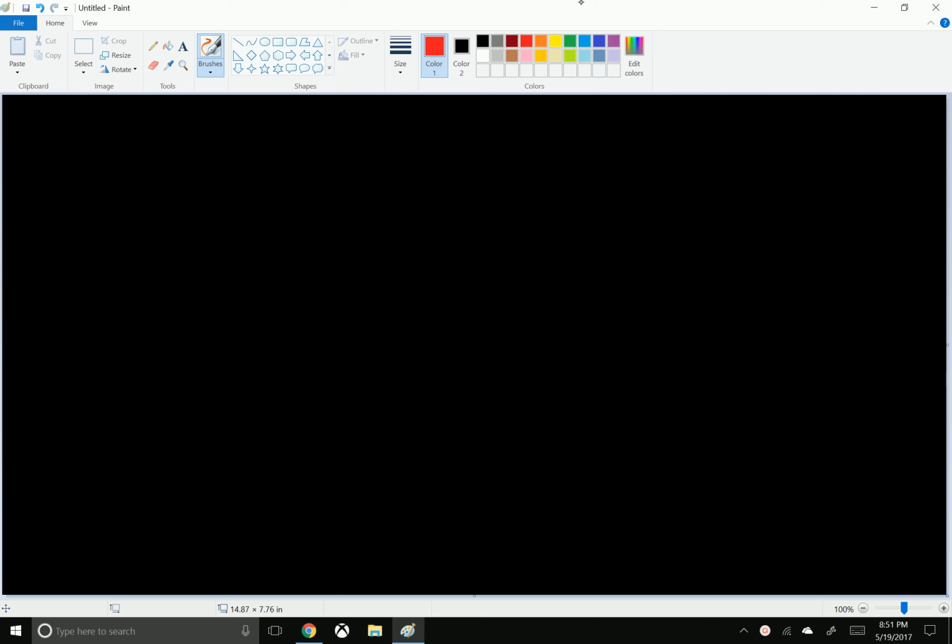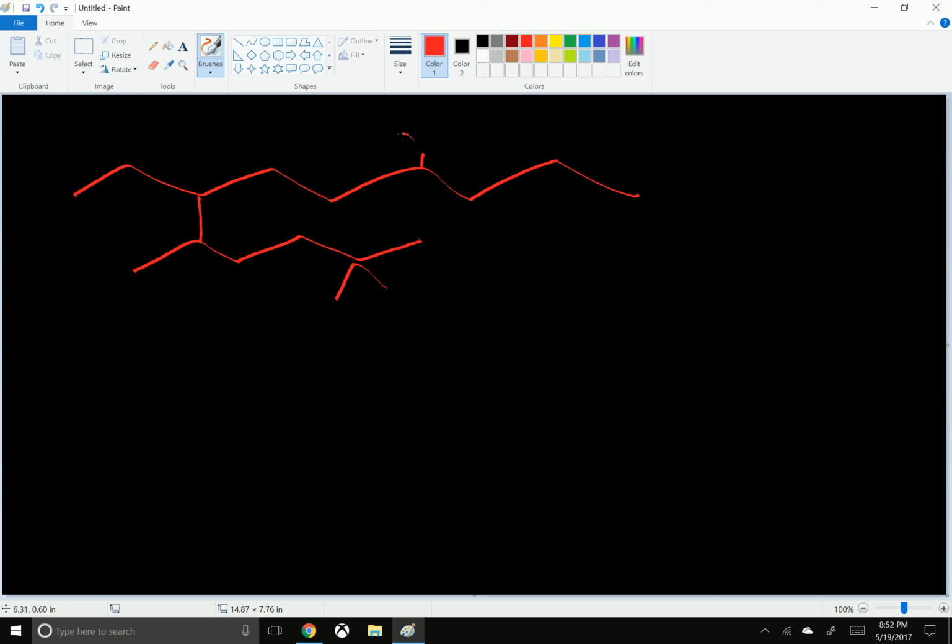Now, we are dealing with branched alkanes to start. Okay, so we're only looking at carbon and hydrogen, no substituents, I should say, and no double bonds, no triple bonds. Okay, so just single bonds to start with, and no substituents. Now, let's look at something. That's ugly. Let's look at something like this. Okay. Fairly simple.